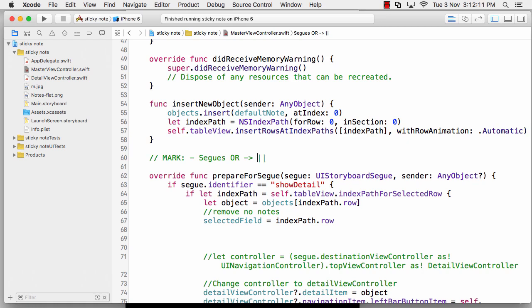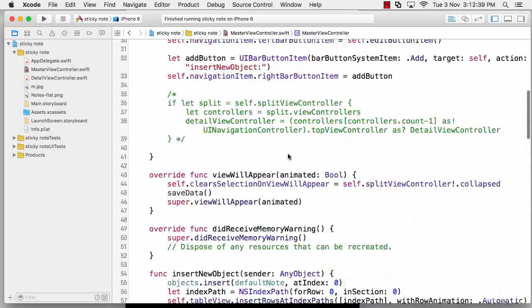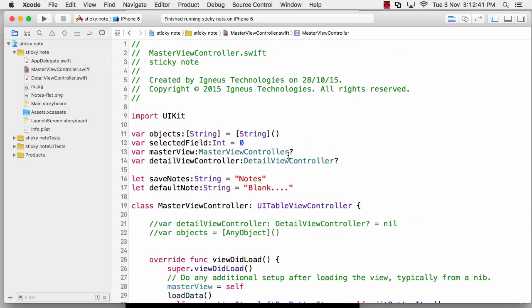Now you have to check 2 things. The first one is if the object is equal to 0, or if the object at index 0 is not equal to blank node, then you might want to do a few things. So I have given you the first hint, that you have to place the code inside the insert object. Now the second one, I have decided what you have to do, but again, feel free to use your own logic to perform these tasks. But again, if you fail, nothing to worry. Just notify me in the comment section. I'll design the code, I'll record the videos again, and nothing much to be worried about.